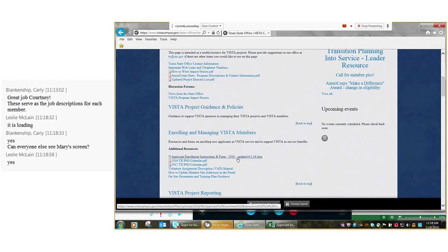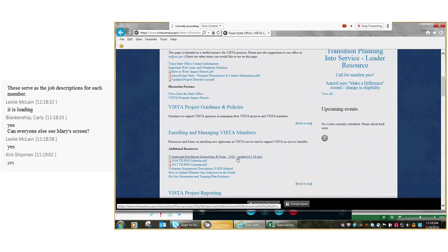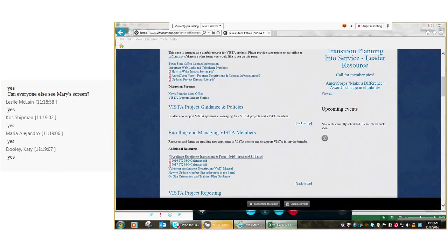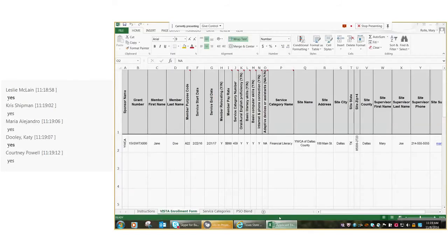To access the form that you're going to need to turn in once you have accepted your applicants and you want to submit them to the state office for our review, you're going to click on this link, and it's going to open up this Excel form. It's pretty self-explanatory, but it's going to open on the VISTA enrollment form tab.